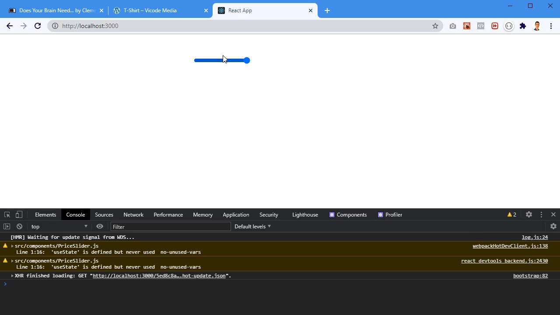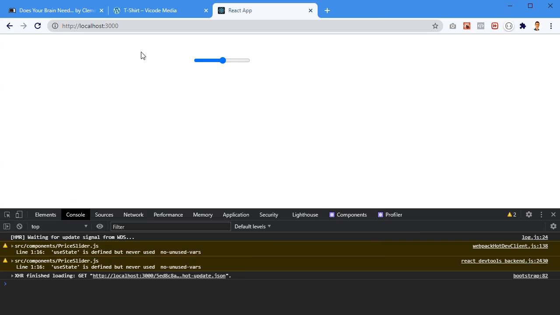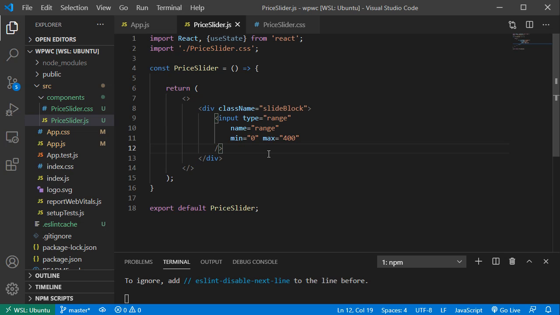Now we should add the style, and we should add the CSS on this. In the CSS file, I want to remove all the styling we see right now, because this is default styling added by the browser. Let's see how Firefox has it. You see Firefox has it in a different way. So this is the default styling added by the browser. I want to remove all this stuff, the default and everything, to add my own styling, the way I want it to look.